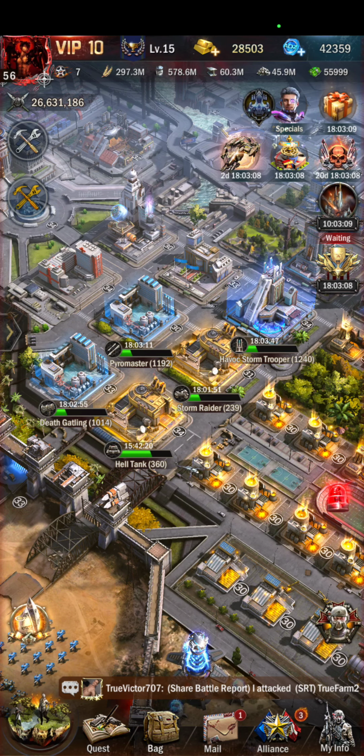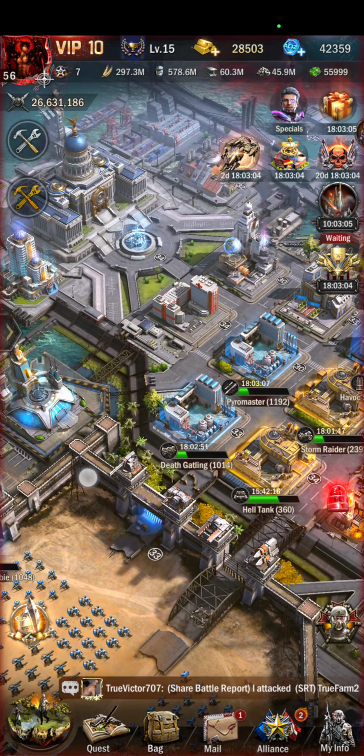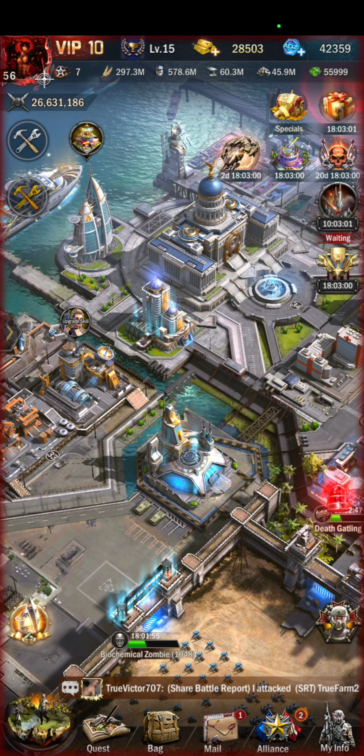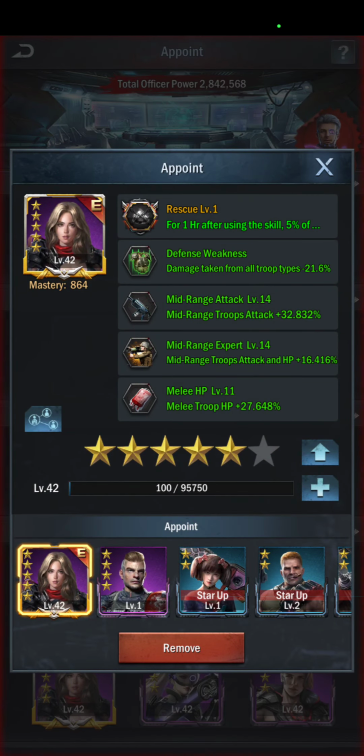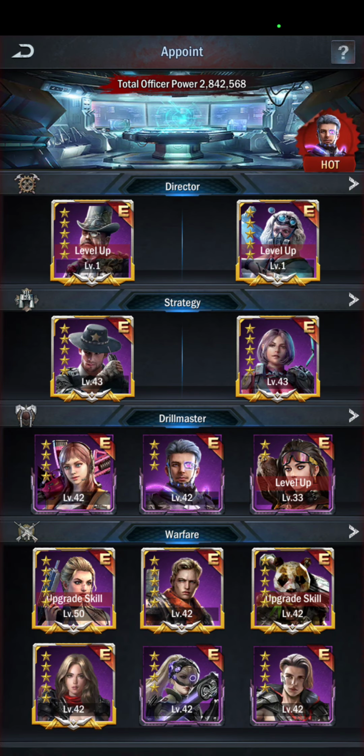Coming to you guys with an update to a piece of a video from the other day where I was talking a lot about stats and attack values, and I was thinking about trying this 50-50 thing where basically I wanted to try using half mid-range and half long-range and see how I felt about it. So I've come to a few conclusions after testing this.